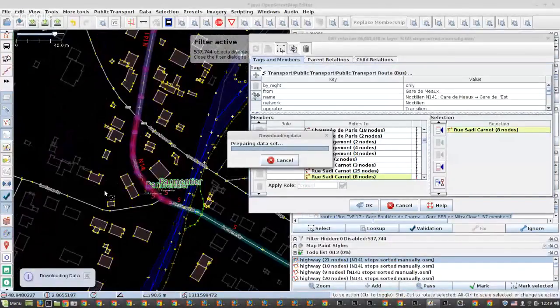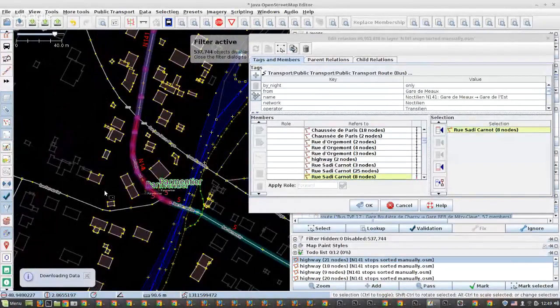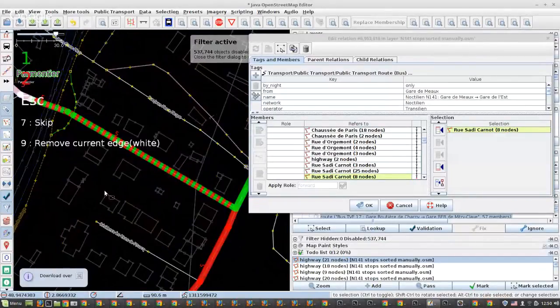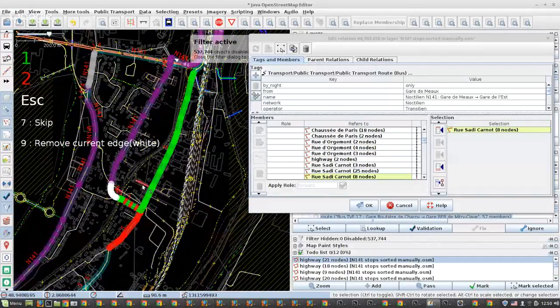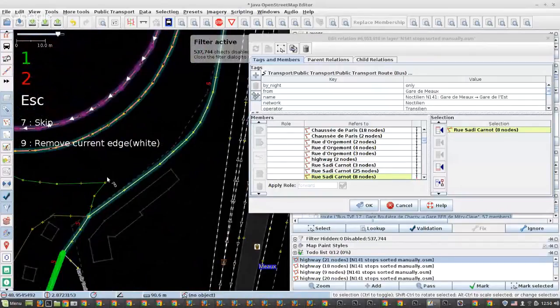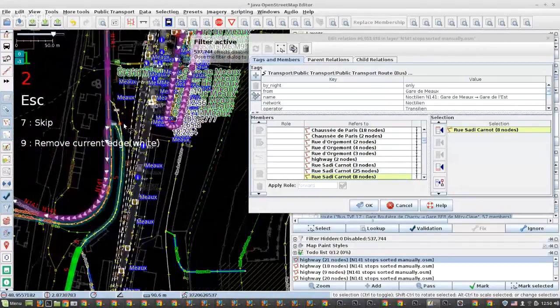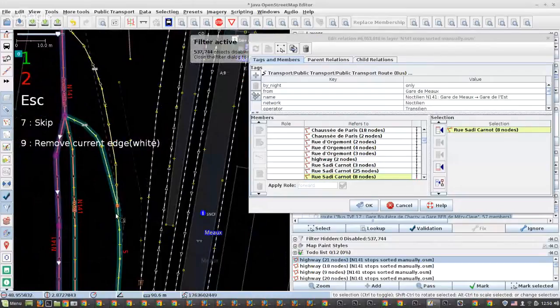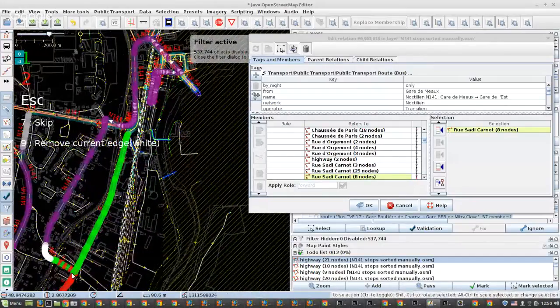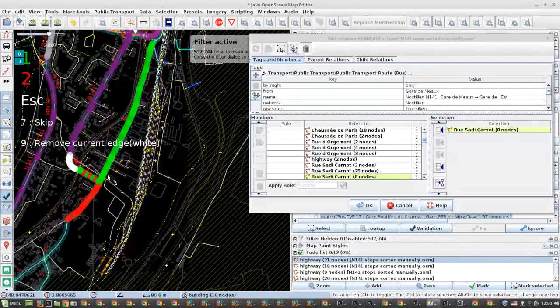So, and here it's not going to give me the option to go south because that way is not split there. So now it's proposing to do that. But if that's what's happening, then it would have made a lot more sense to use this way here. I'm going to take option 2 and then I'm going to press escape.